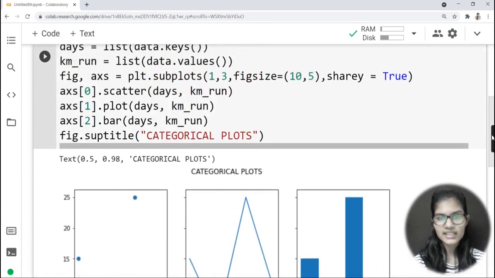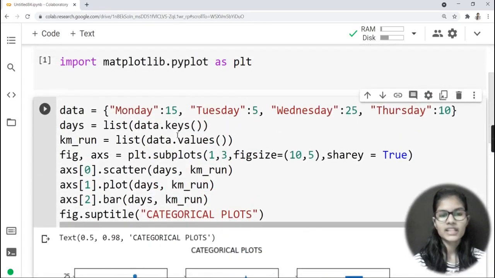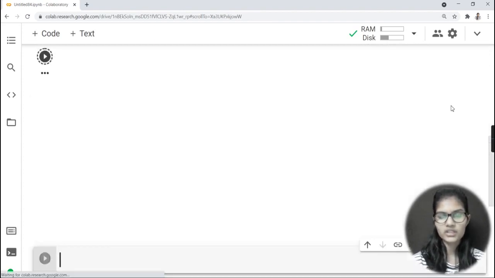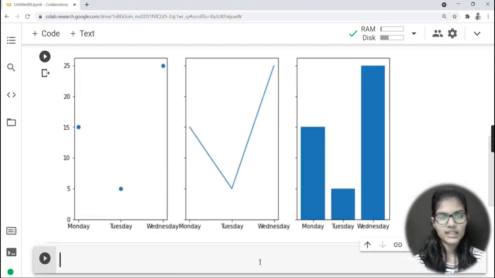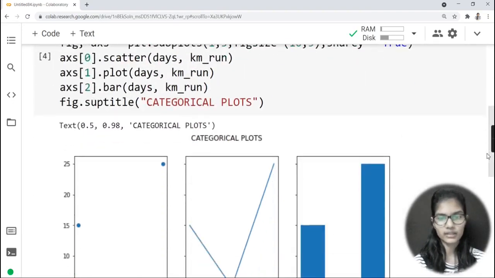Now if I just want to add some more things into here, let's say I want to remove this one. Before adding, let's remove it once, and I would just remove it. Now when I make it, again I have only three things here, that is Monday, Tuesday and Wednesday, and Thursday has been removed from my list because I have just removed that thing.